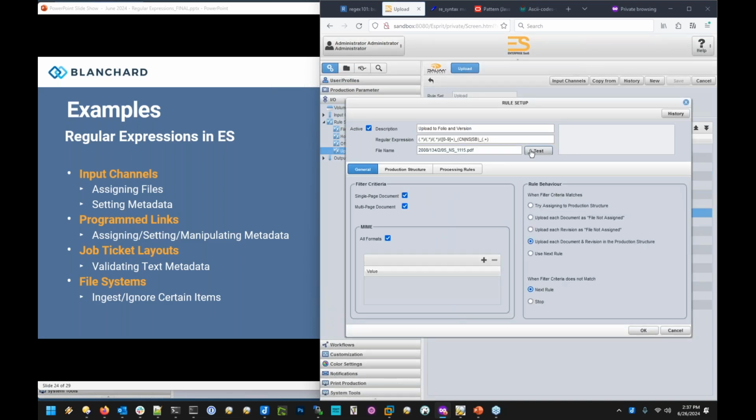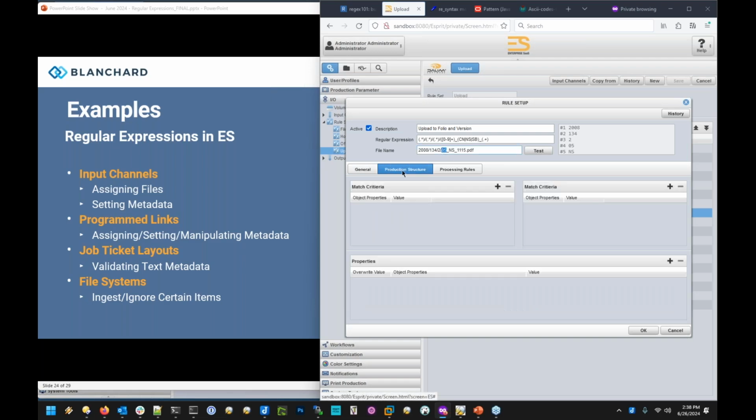So I made a special rule in here that does a few extra things. So the first 3 are still ES's internal code. The next, we have our file name has a page number or a folio at the front. It has a version code, and then it has digits afterwards. So what we're doing is we have 3 atoms set up to grab each of those 3 things, and we're using those to map the folio as that 4th atom, the version is the 5th atom, and the page number, we're kind of recombining them.